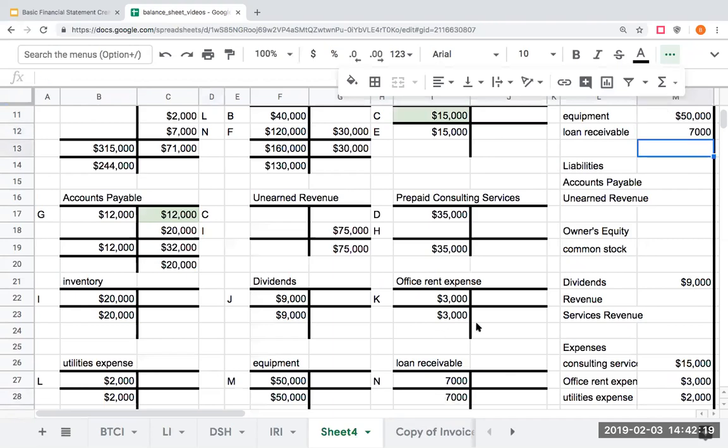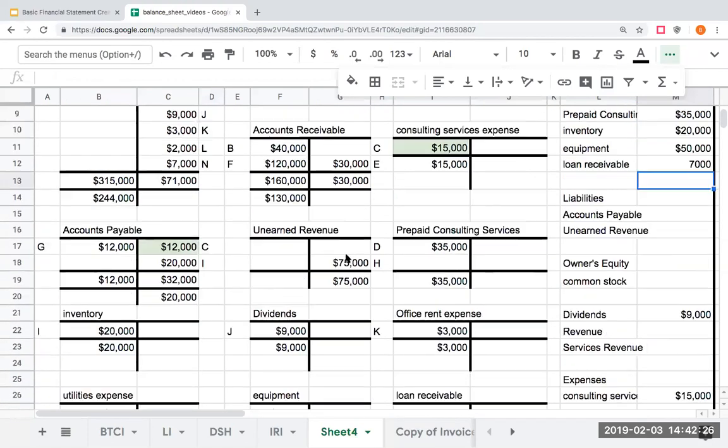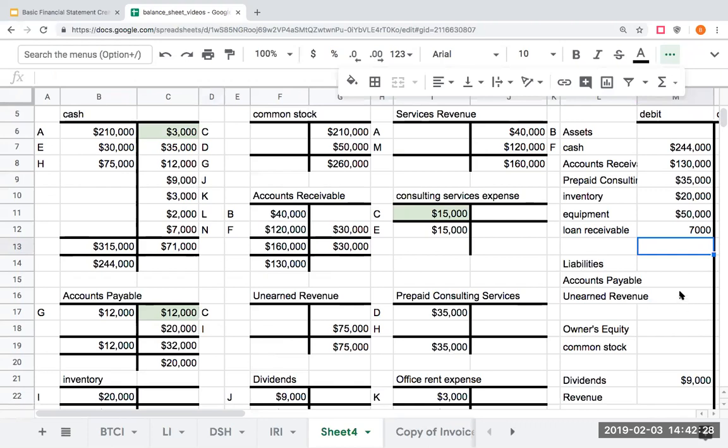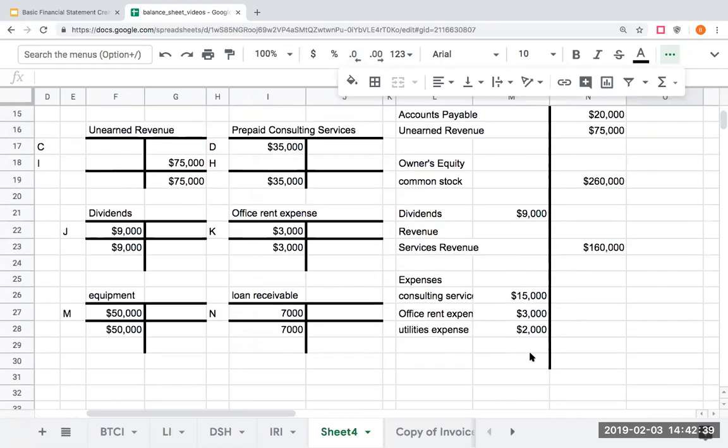Now, many of you who are taking more advanced classes might be freaking out and saying, oh my God, Tchaikovsky, what about if it's current or non-current or whatever? I'm not concerned about that yet because we're still trying to learn the basics. Once we have the basics down, then we're going to be able to go through and figure out the rest.